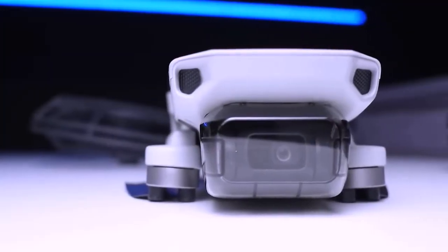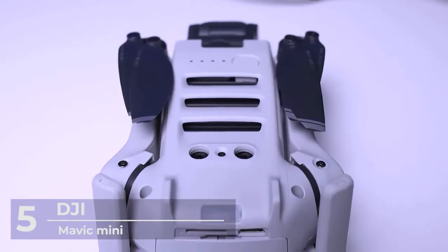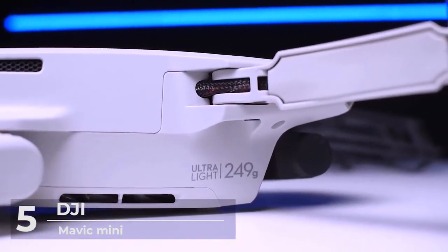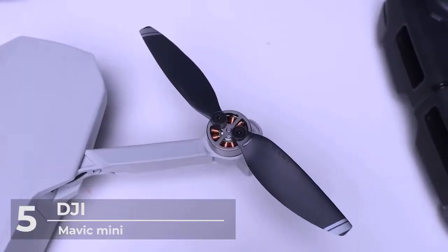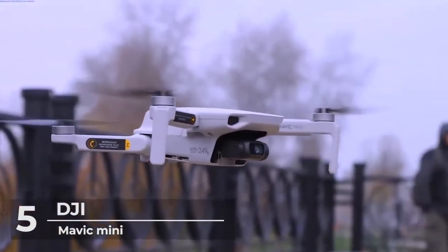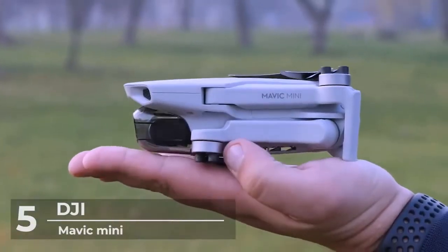Starting at the 5th entry on our list, at number 5 we found the best budget drone, the DJI Mavic Mini, with a starting price of $399. I can say that it is an affordable drone and many drone lovers will surely appreciate it. The DJI Mavic Mini simply stands best in terms of portability and quality. Weighing in at just 9 ounces, its weight class is lower and safer as compared to many other drones available on the list. Being smaller in size, it is able to stay in the air for a longer period of time.